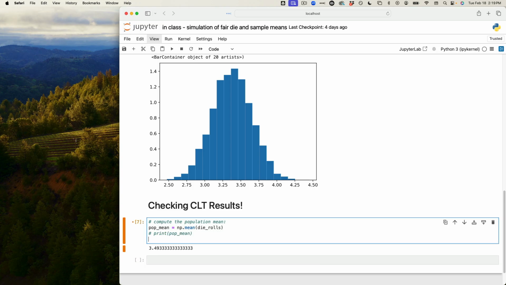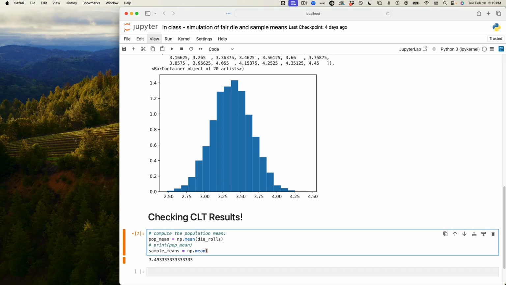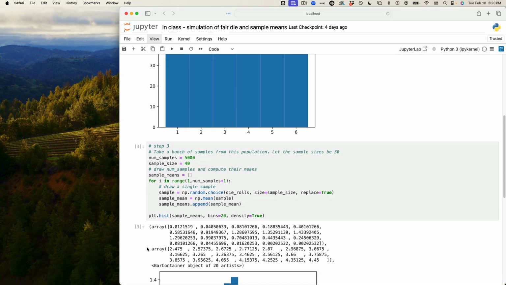So now we need to compute the mean of the sampling distribution of sample means. That's going to be np.mean. Where did we store our sample means? Here. Sample means is an array that contains the mean values of all the samples. I'm just going to take the average of that, the mean value of all mean values. It should be close to the population mean. Let's see how close it is.